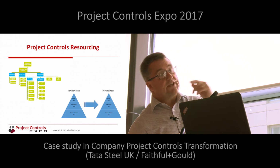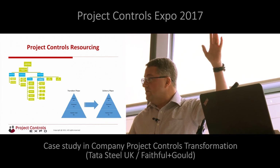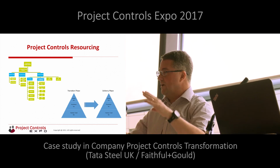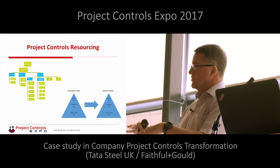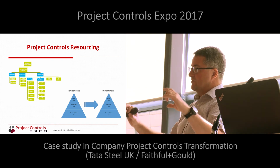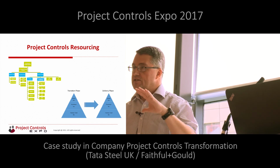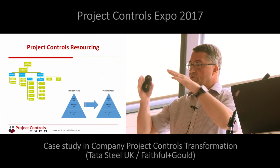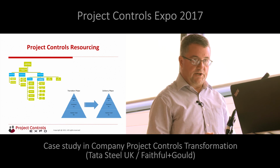Yep. One of the other things that we do and we recommend is in the early days, we do tend to be quite top heavy in as much as we have more seniors and practitioners. But then as we move into a more mature space, we can then go for a proper pyramid approach where we'll have seniors with some practitioners and then some trainees supporting that. So that generates good value for the client. It also means that we can deploy all our staff and there's some development for them as well. So that's the way you want to be moving.